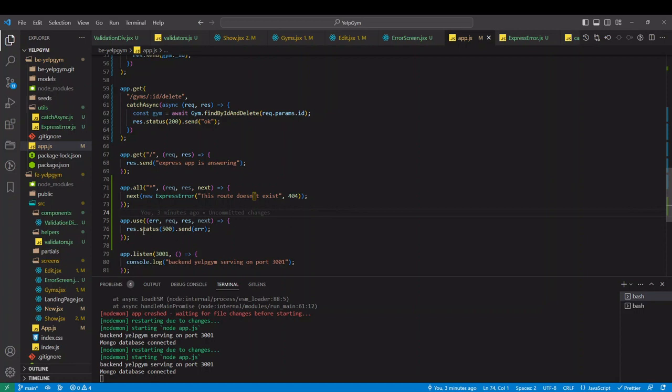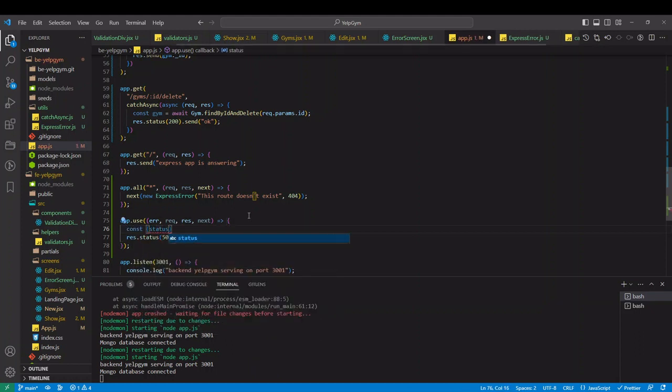I'm going to refactor this bit over here then. So I'm going to destructure the status code and message. Default value 500. The message, something went wrong.